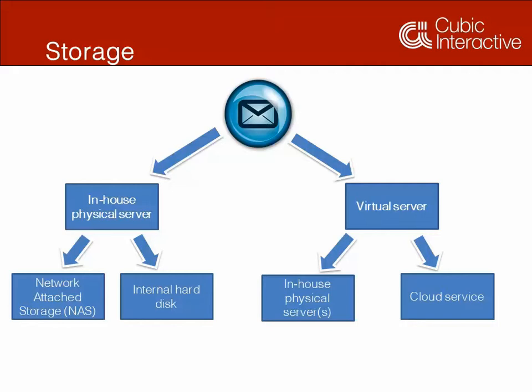A second type of server is a virtual server, which is what people are tending to move to. And again, this requires either an in-house physical server, which the virtual server then sits on top of. But again, it's much easier to control that resource for either disk space or CPU usage. And then the final type of virtual server is a cloud service, whereby the actual virtual server is managed externally. So from backups to resourcing requirements are all done externally.